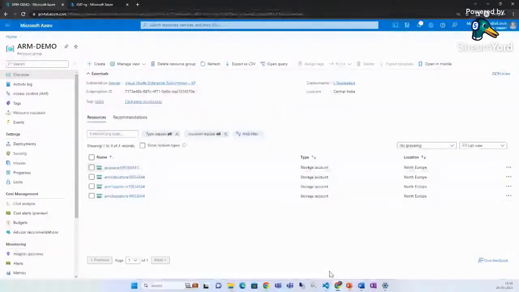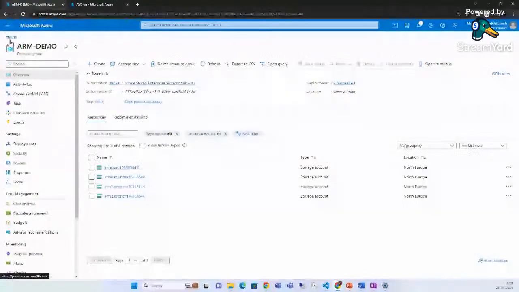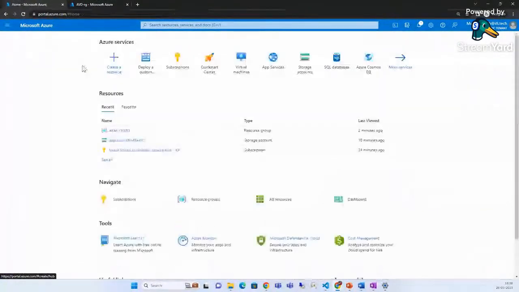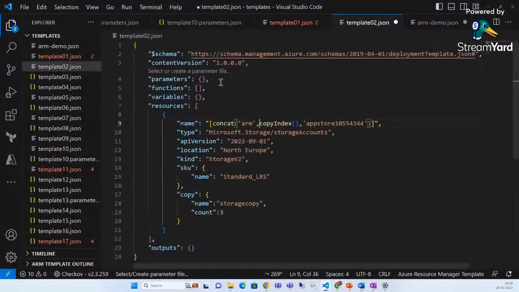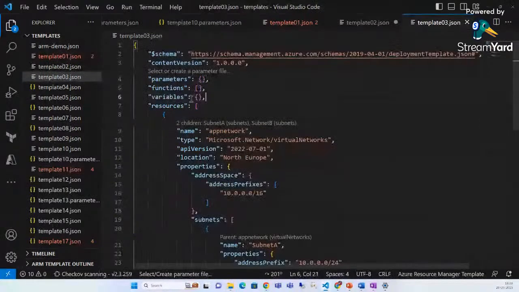You just have to write it once. It might take 10 or 15 minutes, but you would be relieved for the next 15 days. You just have to pick up the code, copy paste it, and you are done. So this is the kind of efficiency brought by ARM templates, and you can make your processes much more efficient. Okay, then we have multiple templates. Due to time limitations, I will just cover parameters and variables.